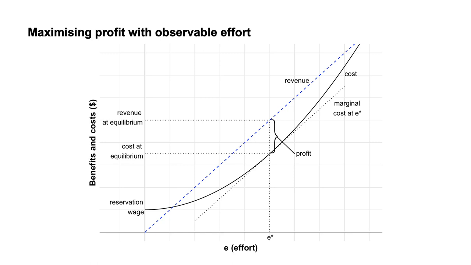What you might notice is that at this point, the two lines are parallel to each other — they have the same slope. This indicates that the marginal benefit of the effort equals the marginal cost of the effort, the amount that the employee demands for expending one additional unit of effort. If Ian were paid for another hour of effort over the optimal level, he would demand more than $100, reducing the firm's profit, as the firm receives only $100 for that additional hour. Conversely, the firm's profit would decline if Ian were paid for one hour less effort. At that point, Ian demands less than $100 per hour for each unit of effort, meaning the firm could gain by paying for the hour and receiving the $100 of output.